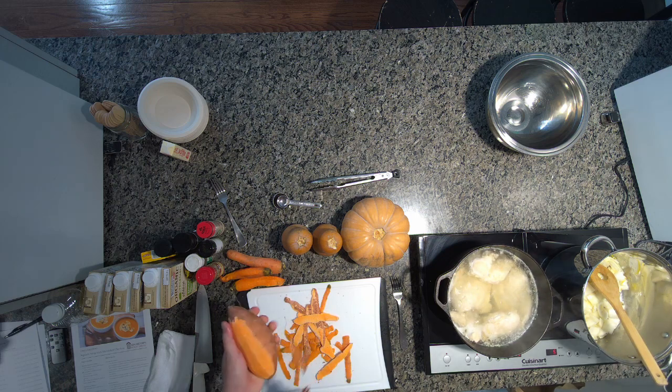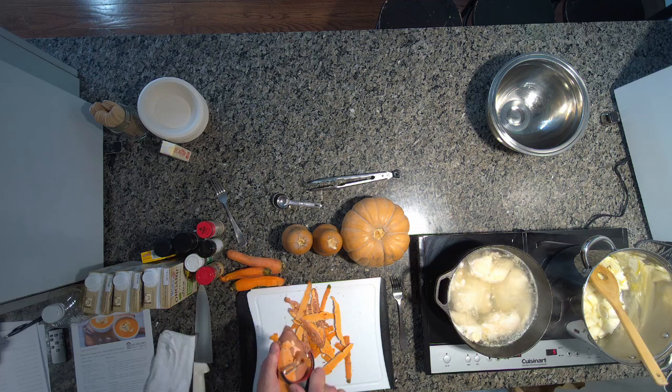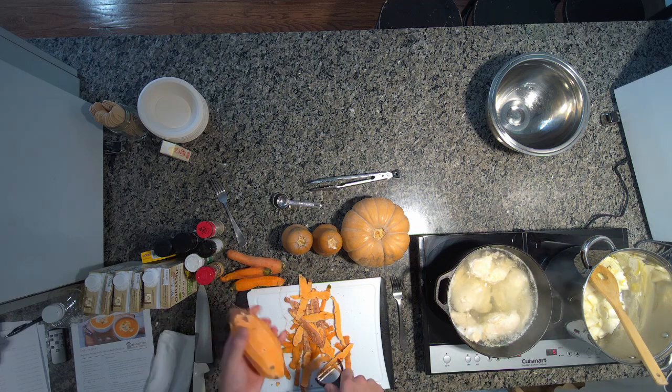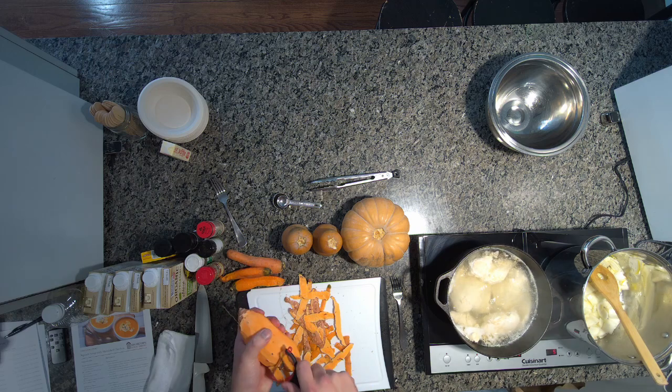Still, this is a very, very deep peeler. It really wants to make sure we're not getting any skin in there. So yeah, personal preference would be the answer to that question.